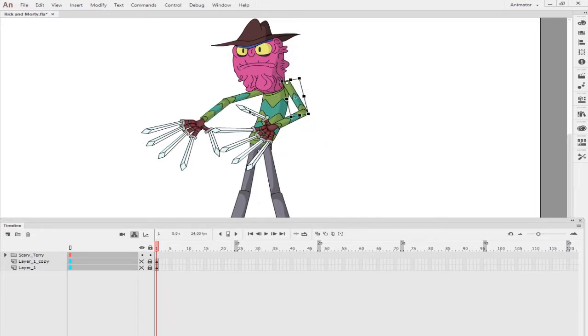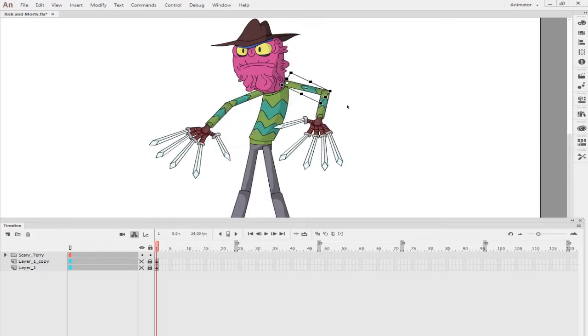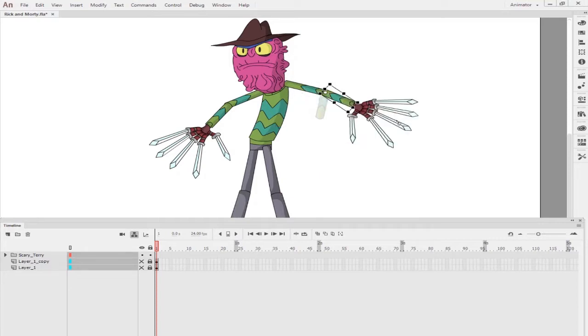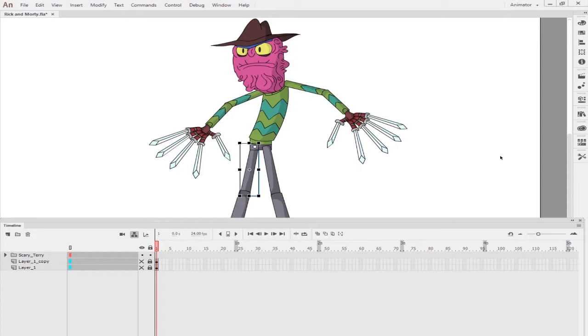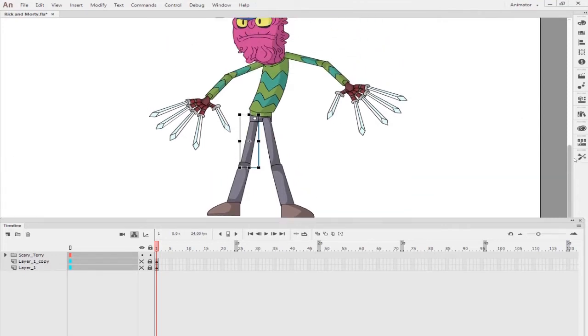Like I said, man, I think there's gonna be a lot more animators animating a lot more in the next coming years. I know we're gonna see some dope stuff, man, because Animate CC is finally doing some great things. They were falling behind these other programs that were kicking their butt, but it seems like they're coming back strong.